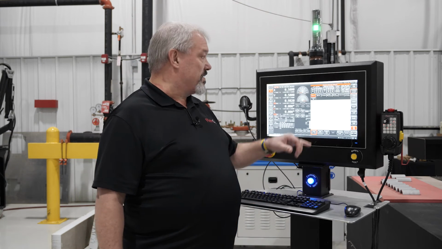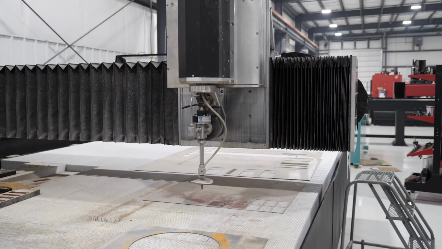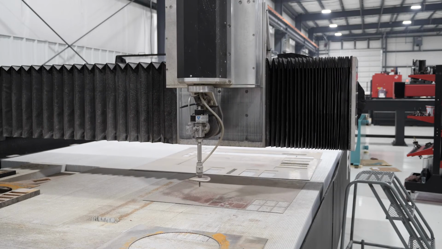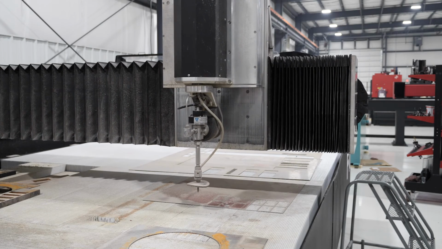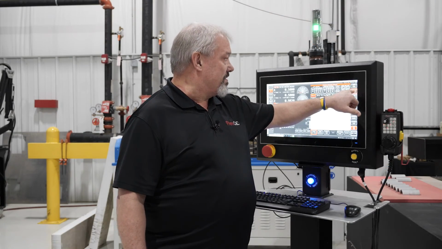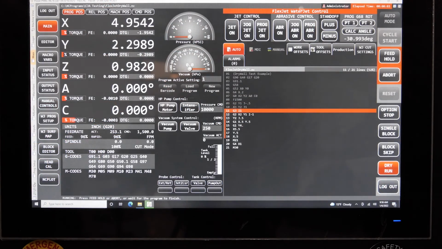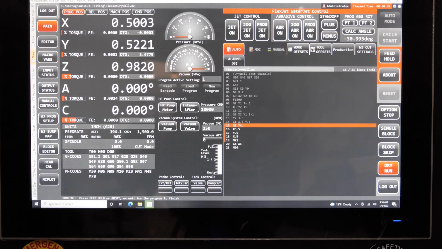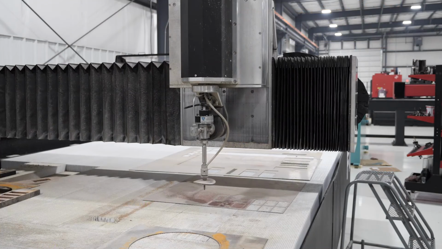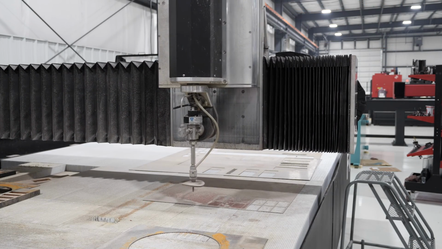Now, as far as what this particular example is doing, I have the program set for 1,500 inches a minute. Well, this particular program is very small moves. It's a small part. It never achieves 1,500 inches a minute. So what it does is the look ahead sees that it's going to exceed those limits, and it slows it down to maintain controlled velocity through all the data points. You'll be able to see a much better shot of the actual tip as this thing's running through the program. But overall, that gives you some idea of what active look ahead is.